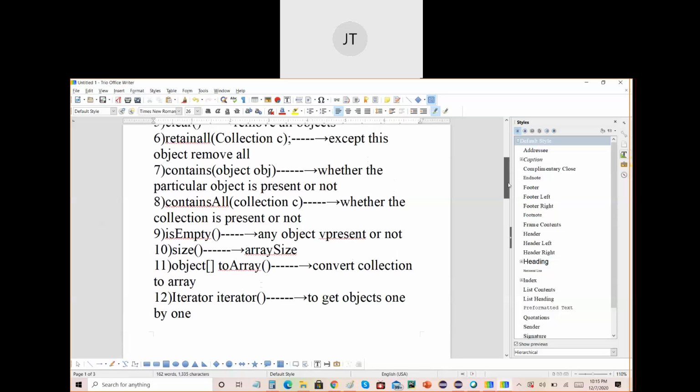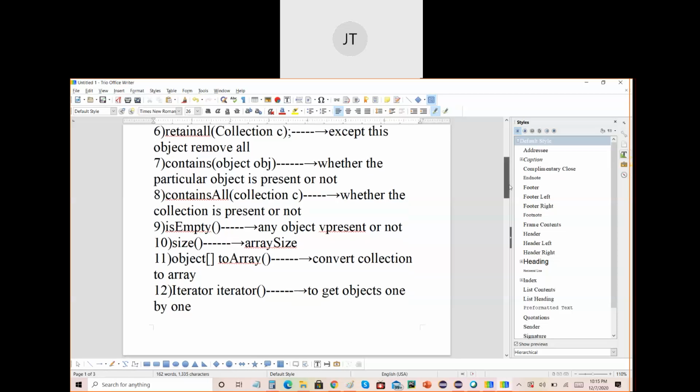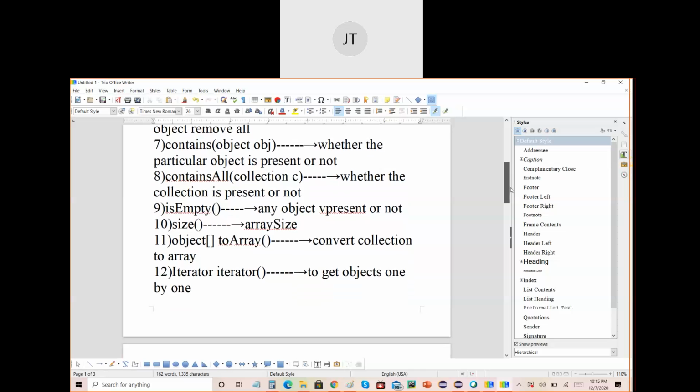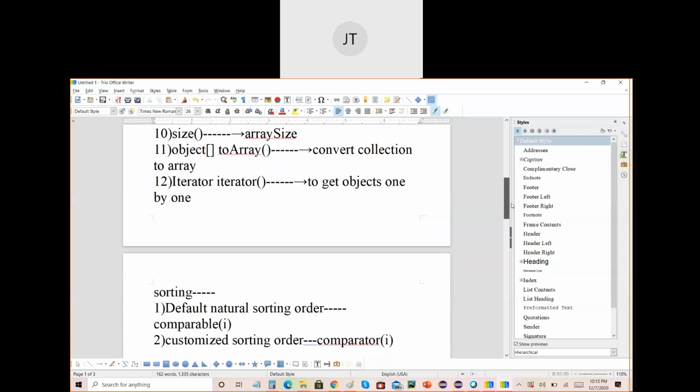Contains: whether a particular element is present or not, and containsAll: whether the collection is present or not. IsEmpty: whether any object is present or not. Size, and toArray, which converts the collection into an array; for an ArrayList it gives an array of Object type. Iterator to get objects one by one.